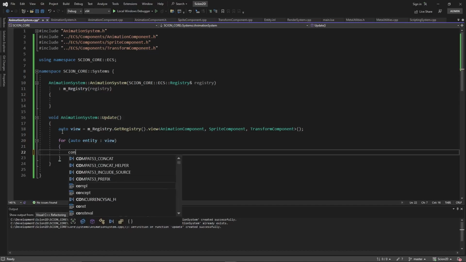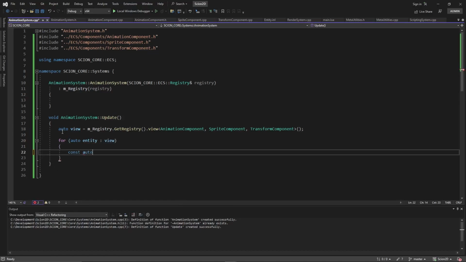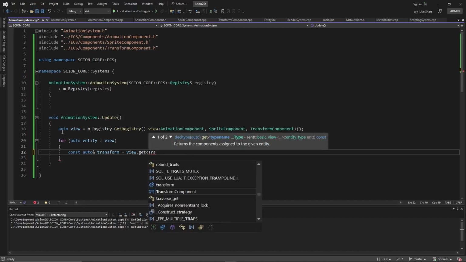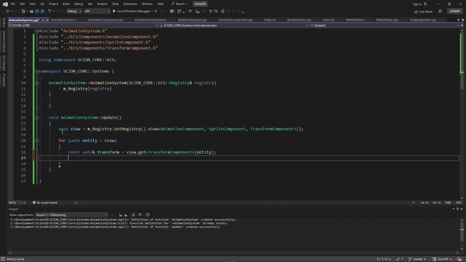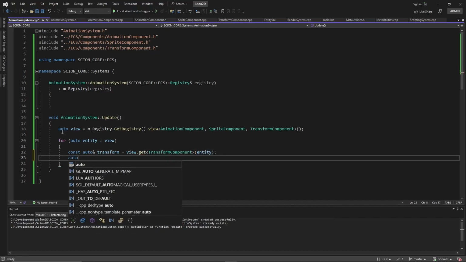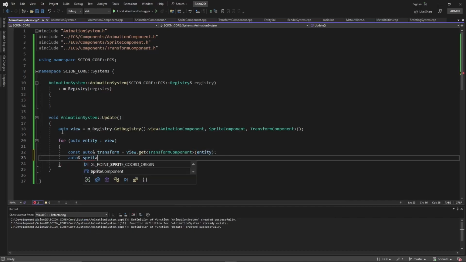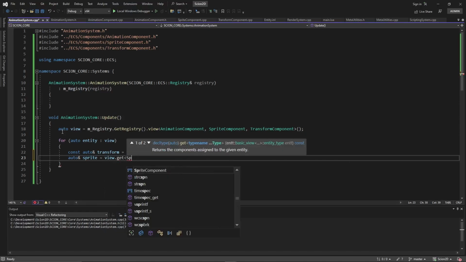We're going to want to first get the transform. That's just const auto because we're not going to be changing the transform, so it can be const transform is equal to view dot get transform component. That's the entity. Then let's get the sprite component. So auto reference sprite is equal to view dot get sprite component.